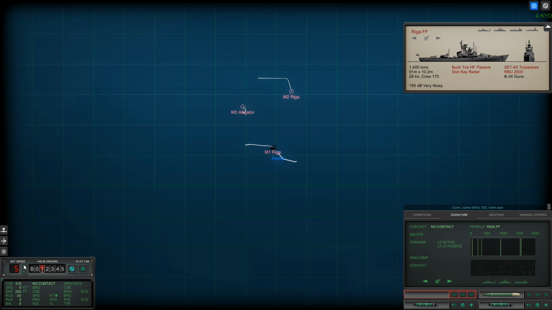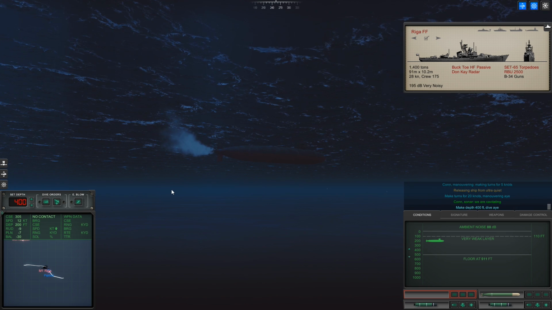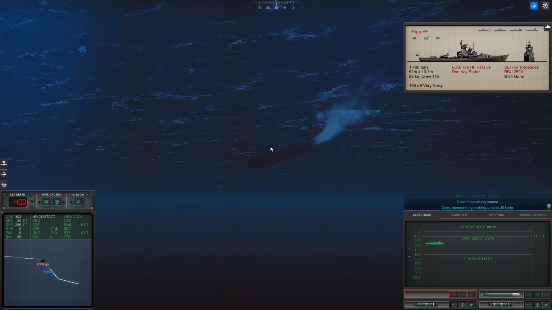Speed 20 knots, and let's set a depth. Let's go to 400. We're going to get on the bottom, and as fast as we can possibly get, run down that Alligator as quickly as possible. Rigger's going to move to engage us, but I don't plan on being within her. Well, I don't plan on being too close for too long.